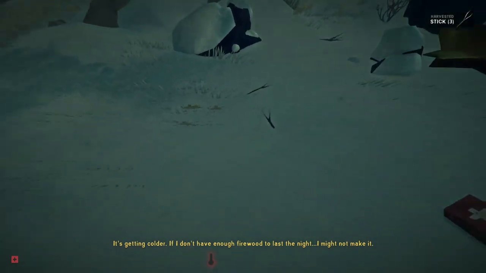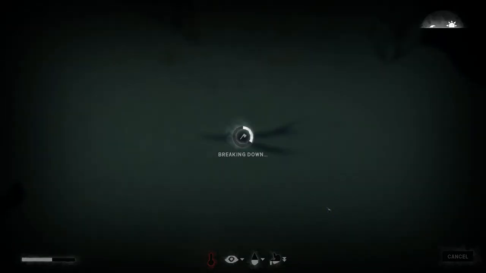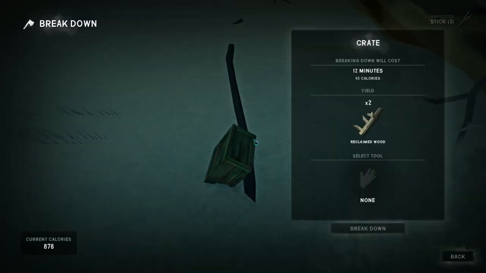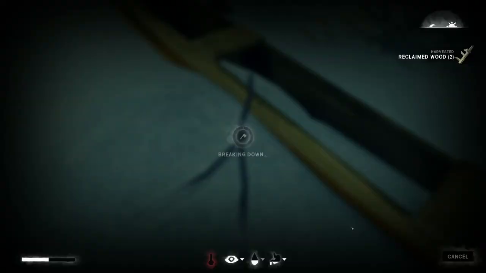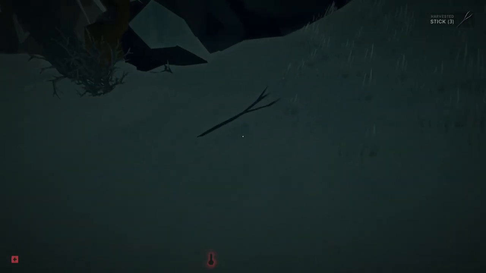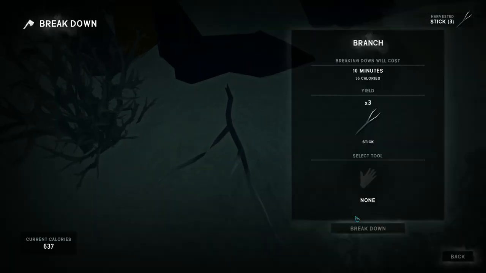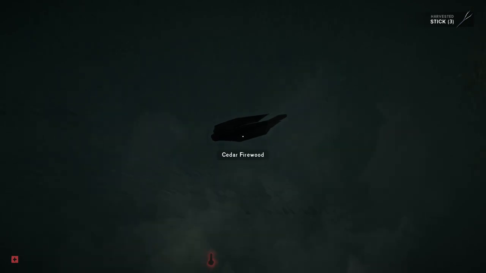Uh-oh. Getting colder. I don't have enough firewood to last the night. Oh, that's a hint. Alright, I think we need to hurry it up. Need all the fire or the wood I can get, everything. Takes calories though. Should be able to go without food for a while. Three sticks each time. Oh, that's good.